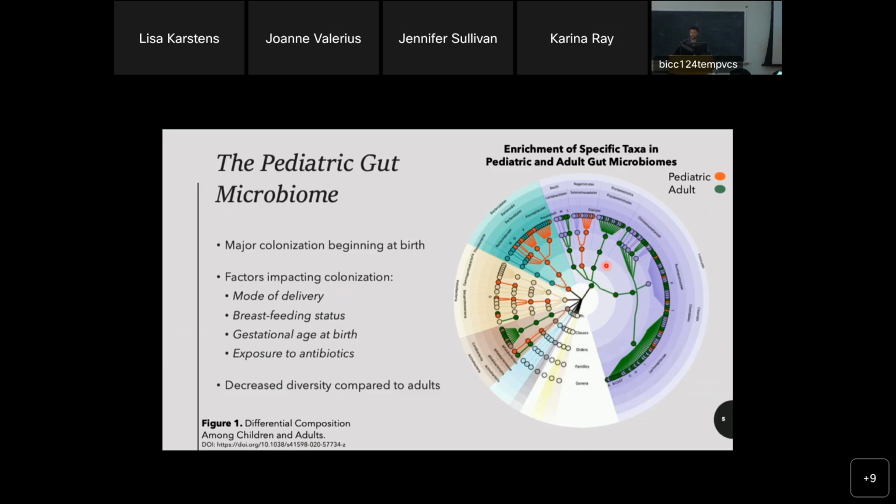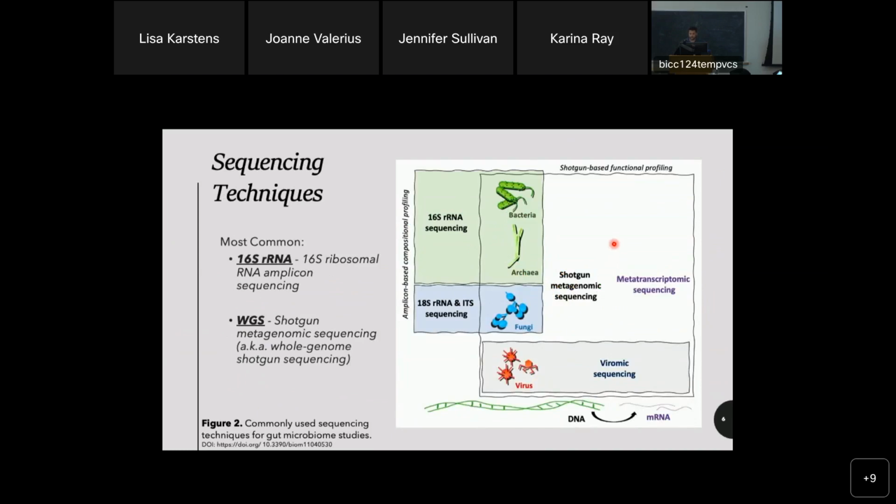While this is a helpful graphic for visualizing the differences between the pediatric gut microbiome and the adult gut microbiome, there lacks a consensus for specific differences in microbes present between these two populations, and this is largely due to heterogeneity between individuals and within individuals at different time points, as well as between different populations. It's very difficult to replicate the composition of the gut microbiome in a lab, so we rely on sequencing techniques to identify the composition of the gut microbiome.